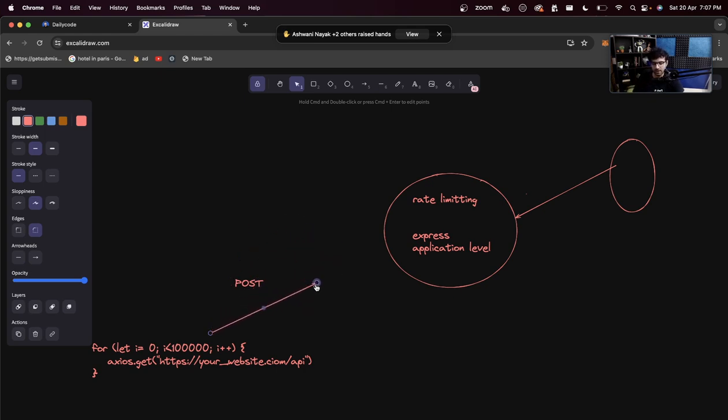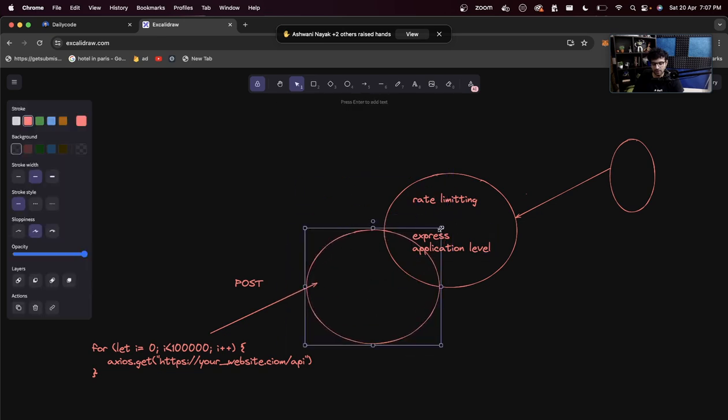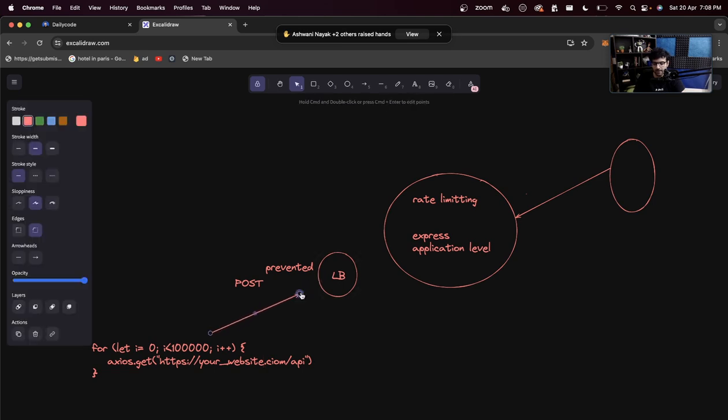What is another way to rate limit? The request will not even reach your server. The request will get blocked at the load balancer level. Or you might have heard of API gateways, you make sure the request never reaches your actual Node.js server. It gets prevented even before that. Firstly, the URL that the user is sending a request to is never your actual server domain in this case. It is some load balancer URL, and you can rate limit the user here at the load balancer, so that your main Node.js process never even has to receive the request.